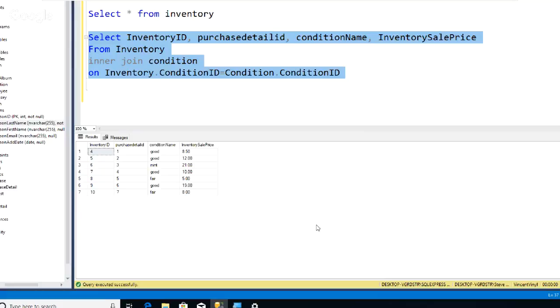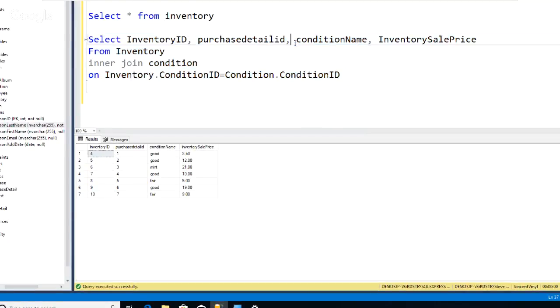Now, to get the album name in for the purchase detail ID, it's a little more complicated. How do I do that? Let's do album name right here.